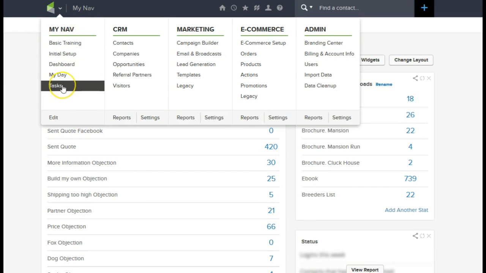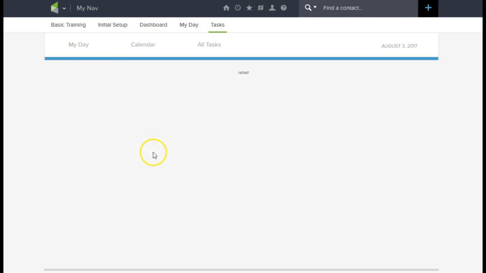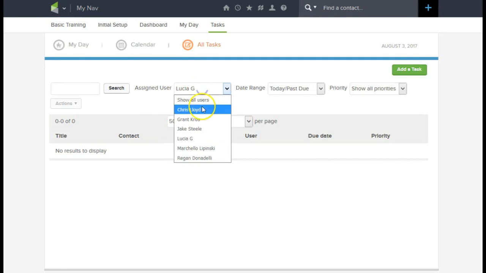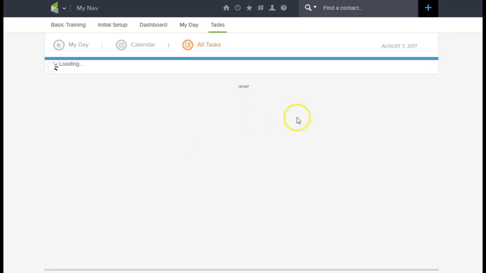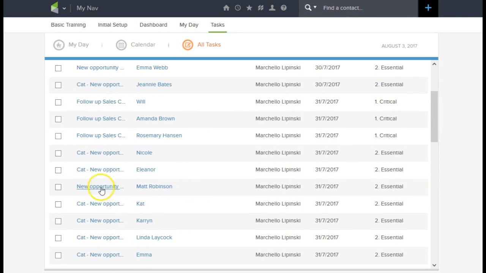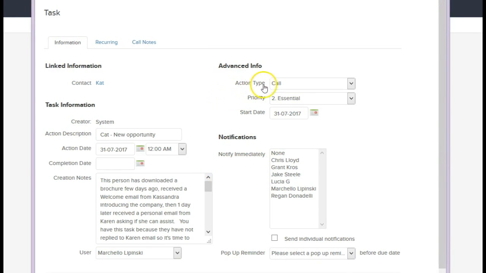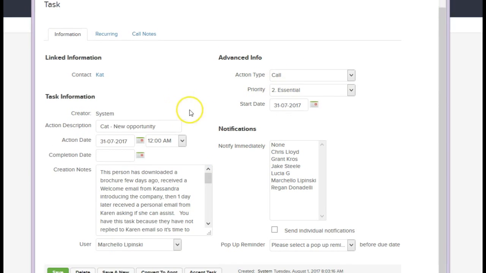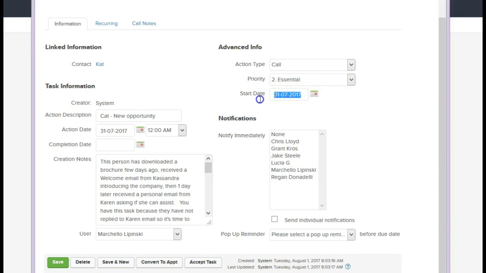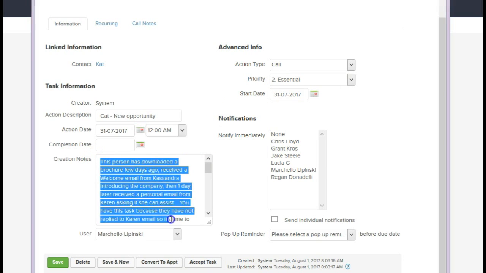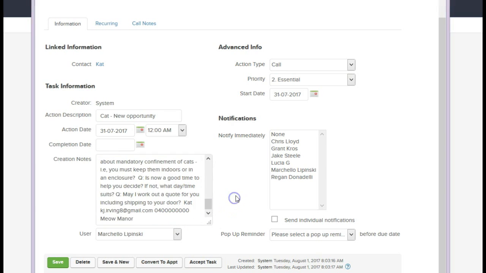And then the tasks, I will just go through the tasks, just the last thing to do. Tasks are just things that are triggered. They can be called to-dos, triggered for people, and each one will have different information. Like this, the task is to call, when the task was created, and information about why this task was created.